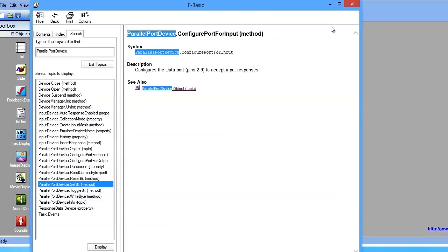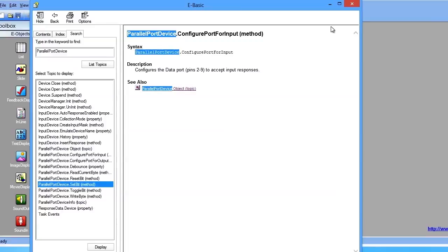Now, the address of your port can be found, as I mentioned, by selecting System from the Windows Control Panel and then going through the Device Manager. It's important to remember that if you are selecting the parallel port, you want to find the LPT or printer port. Then you're going to click on the Properties button and the Resources tab. That will let you access the port that you need.